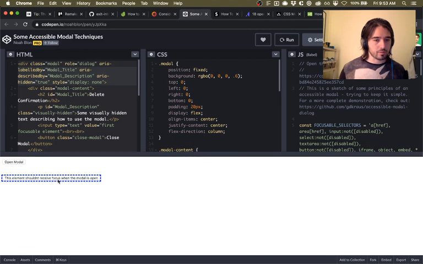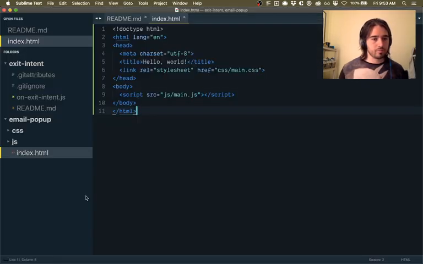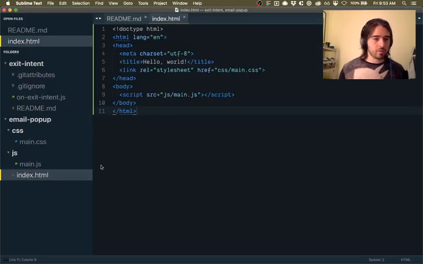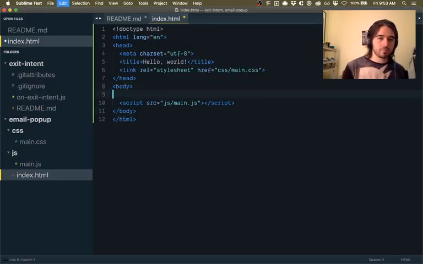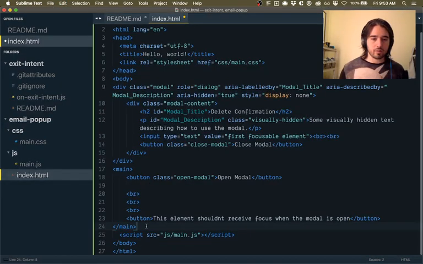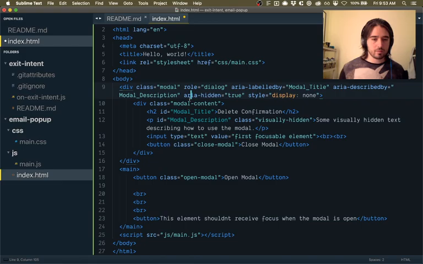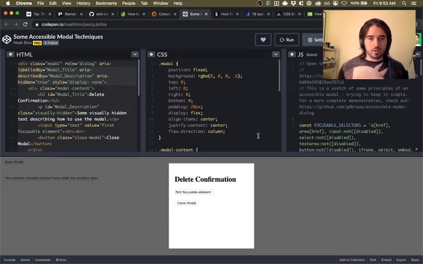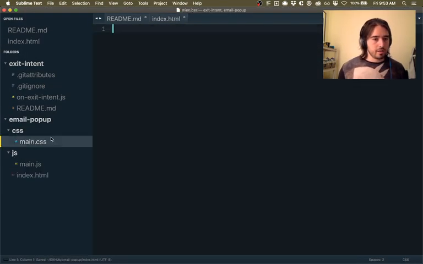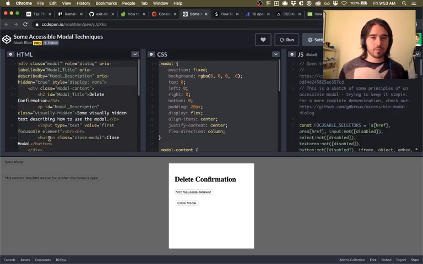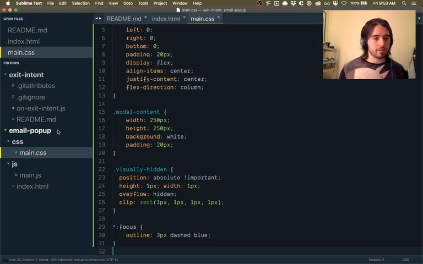Shouldn't receive focus when the modal is open. Okay, whatever. So we've got our HTML right here. We're going to delete probably most of this. We've got our CSS, and we've got our JavaScript.